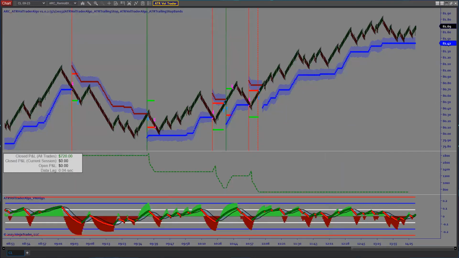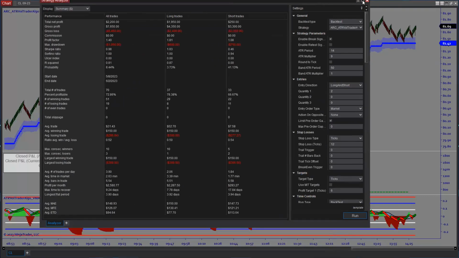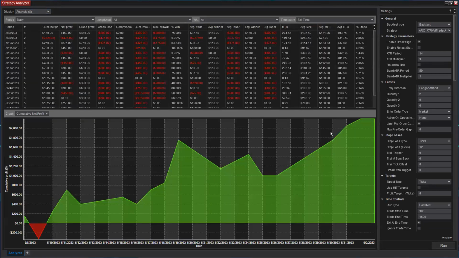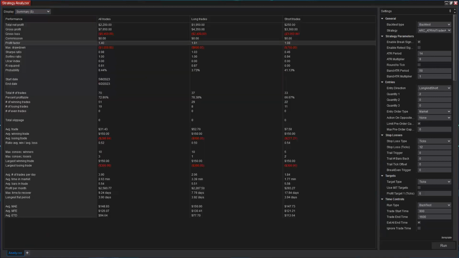Where's the other ES? I think it's this one. Okay, so how did the breaks do off of the launch? Ran it for a month, 5.8 to 6.2, based on after these settings were set up through the May 5th, I believe. All right, 72% profitable, 1.4 profit factor. Looks good. Nothing alarming there. You know, max 300 loss and then 150 on the profit.